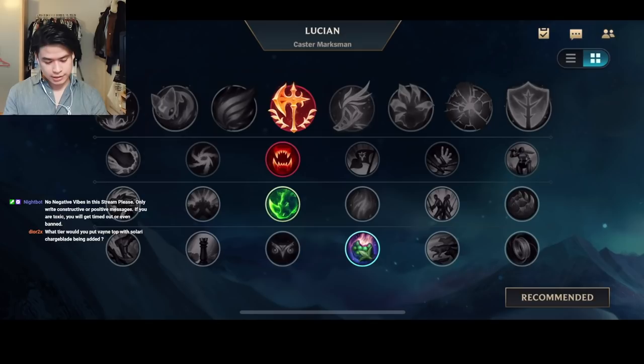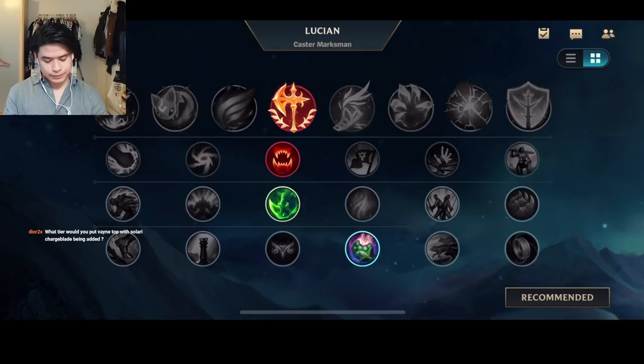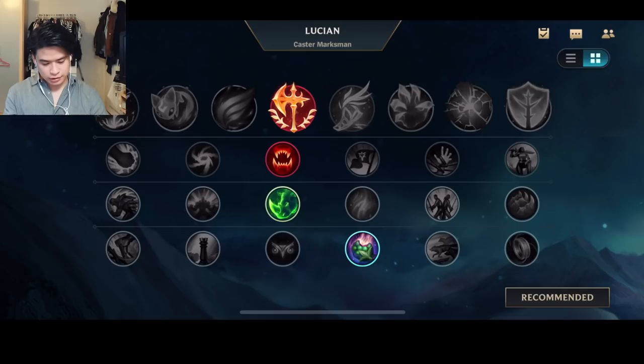So for the first row of the runes, you have obviously Brutal for the early game, or Gathering Storm if you want to scale better. If you want some lifesteal, that's why I'm going for Hunter Vampirism. I think that's pretty nice because I'm not going for any lifesteal items. You could obviously go for Blade of the Rune King, I forgot to mention. Blade of the Rune King, also a great item for Lucian. But since I'm just running this one, I don't necessarily need too much lifesteal.